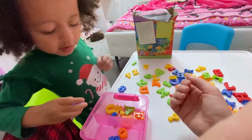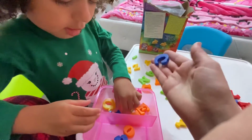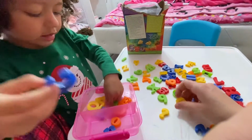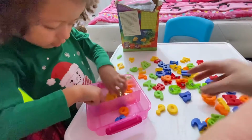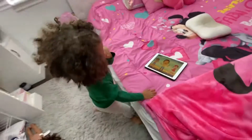Lowercase C. Nope. No, Harry. Uh-oh, that one's wrong. That one's a big C, capital C. Okay? No, there's no space for it. Aww. Can I find some? All right. Okay, come on.